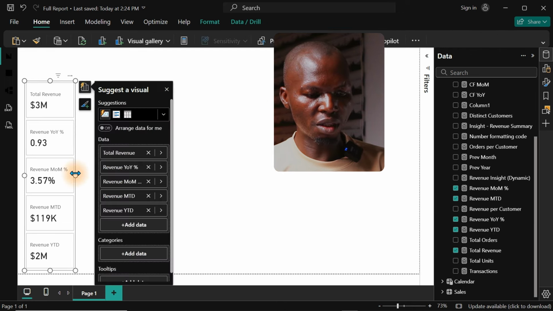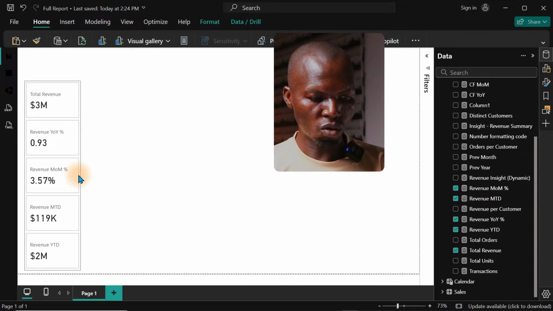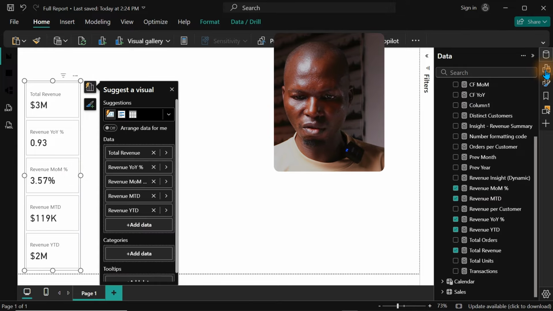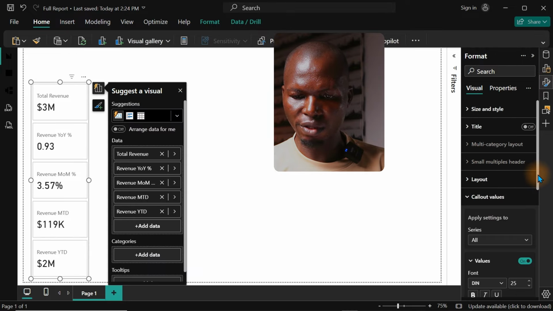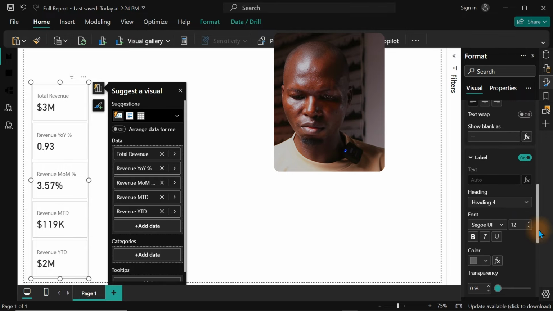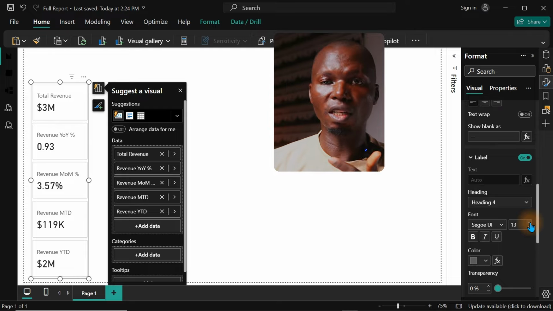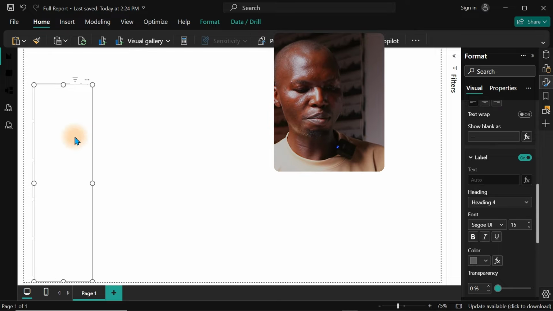Once we have resized this and we are very much satisfied with what we have, we can actually go back to this particular part here and the callout, then we scroll down, we can see the label here. We're just going to increase the label a little bit to give us something that pops. So 13 looks perfectly okay right now. Once I'm done, the next thing I'm going to do is to copy and paste it down.